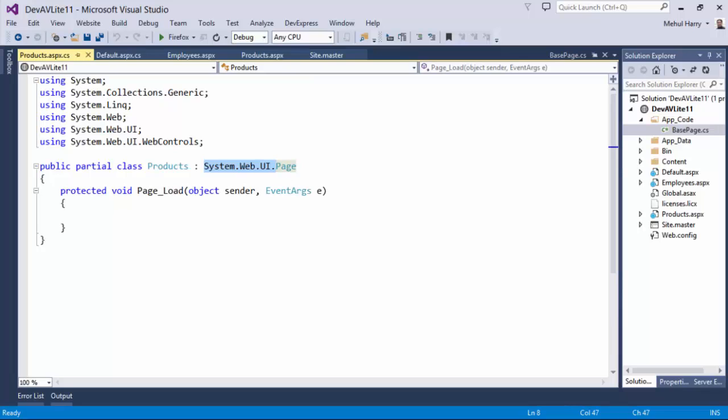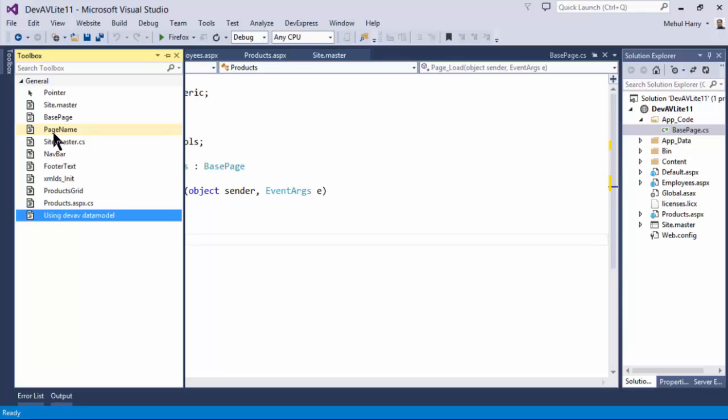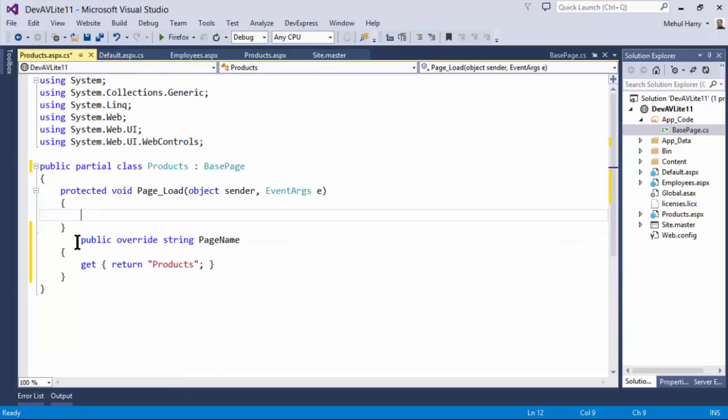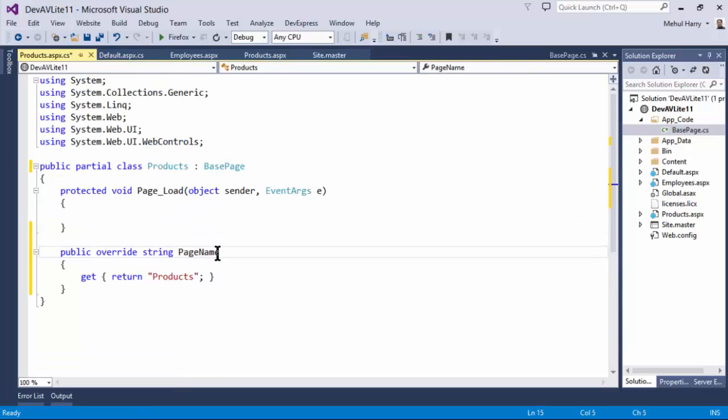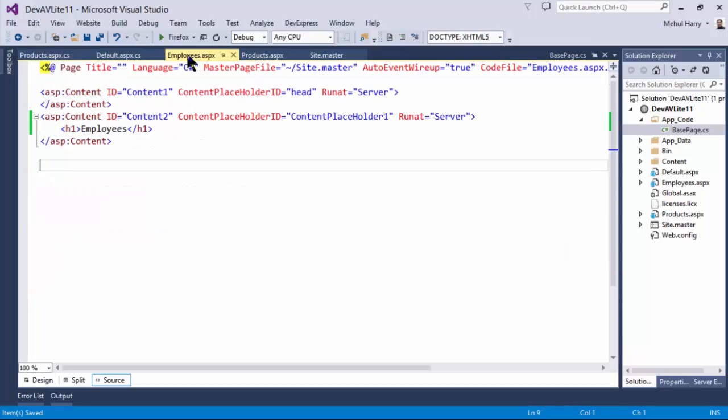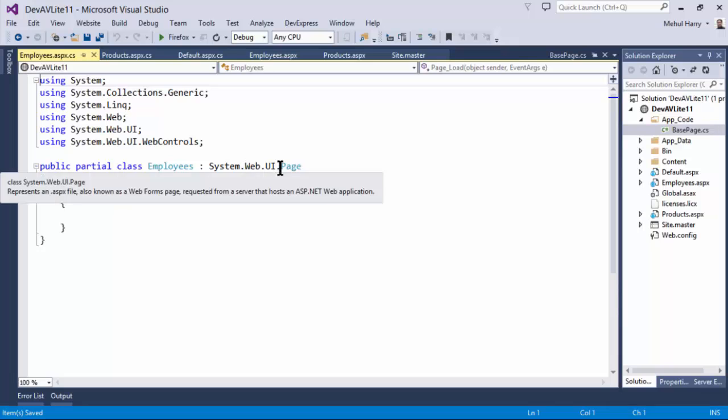So we said, okay, I'm going to have you derive from base page instead. And now I can use a property called page name because it derives from base page. I'm able to give it the value products.